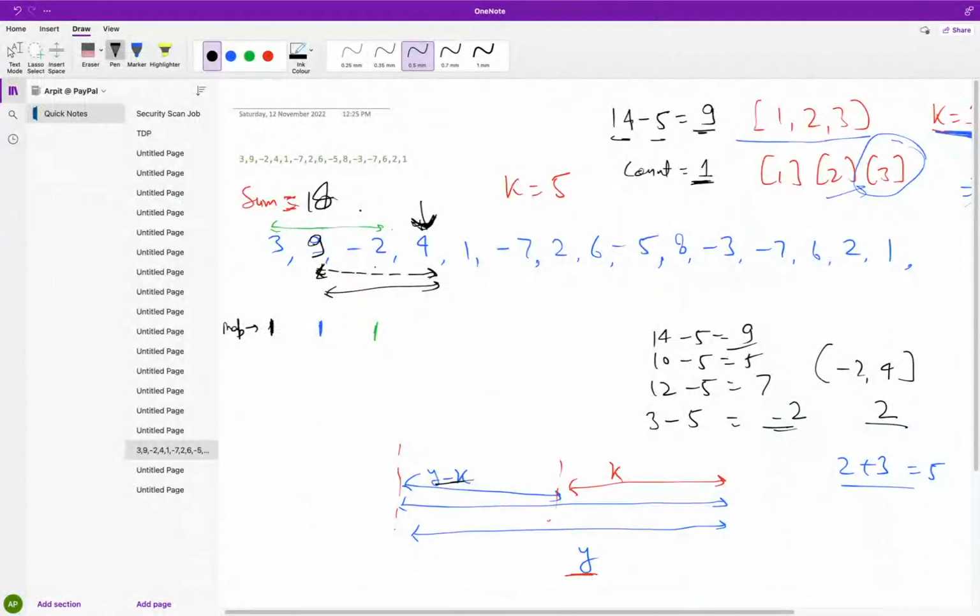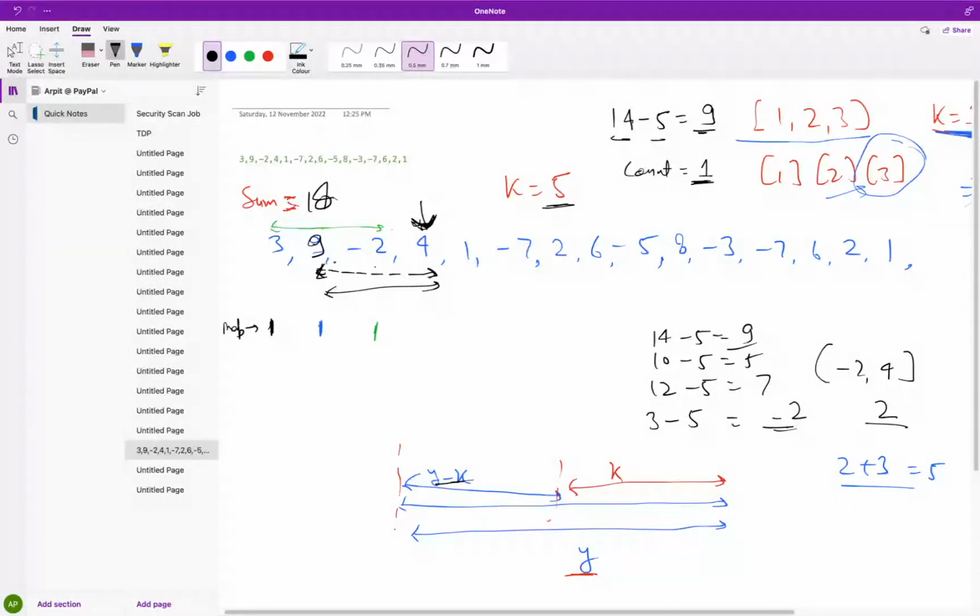See, okay, by the way, let's look into what elements will make the sum as 5. So 3 comma 9 will definitely not make. If we add 3 comma 9 minus 2, which will definitely not make.